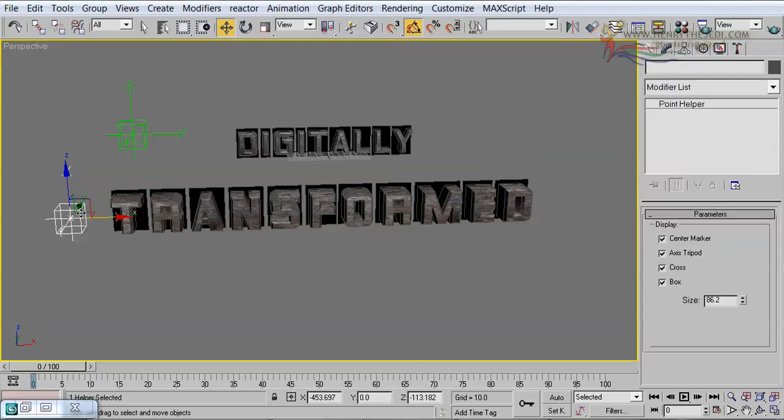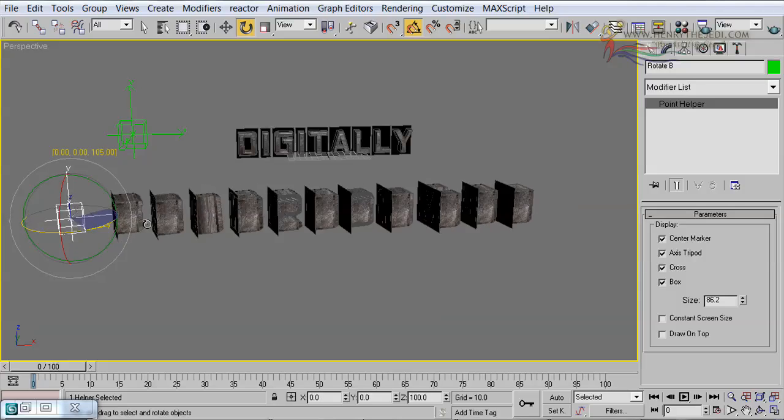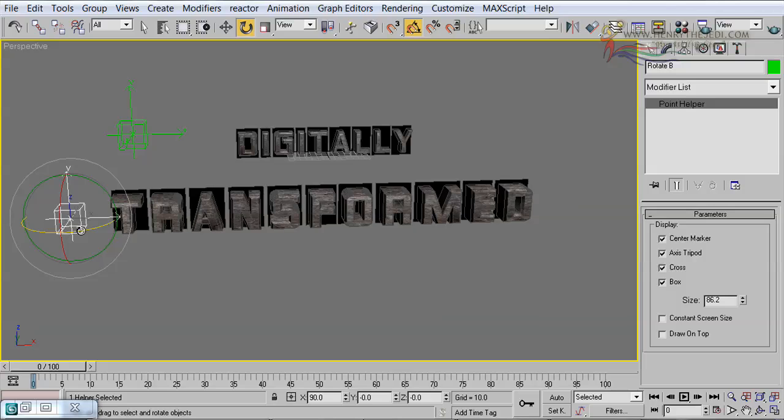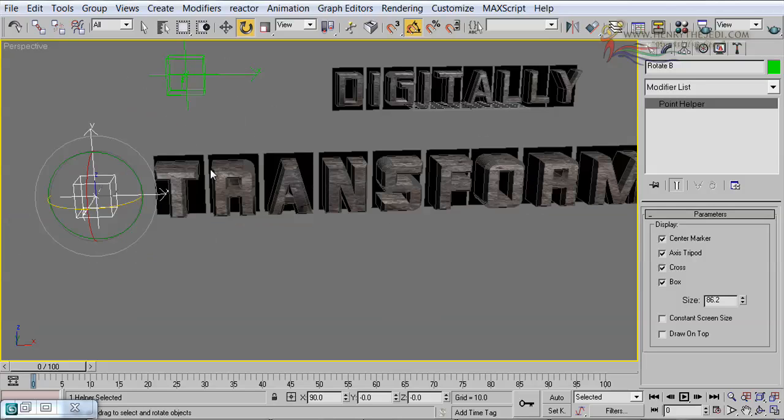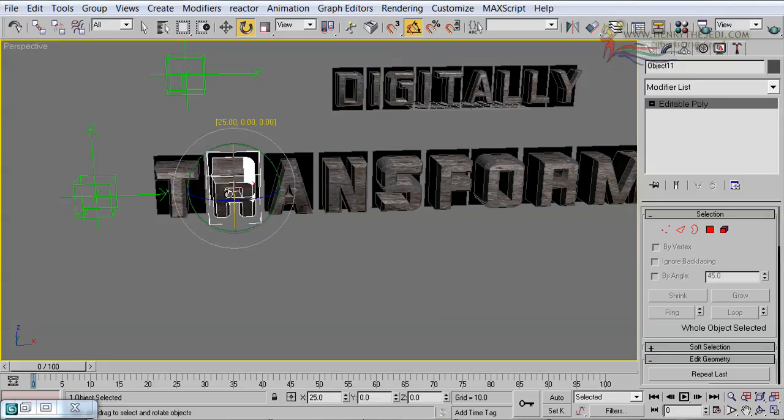Okay, now at this point if you select that dummy, and of course if we try to rotate it, can you see the entire row below is rotating, of course, on the z-axis. Okay. And remember, we've only wired the z-axis because if we select any of these, if you rotate them around the x-axis, you can see they go well.